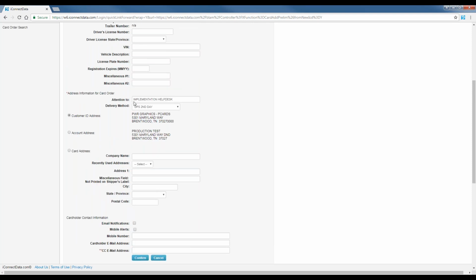All right, to double back up a little bit, you're going to see the attention line if you want to adjust that. You're also going to see your delivery method. So we're going to cover these delivery methods here. The first three options will not cost anything additional to use. So the first two are second day and ground, and worldwide expedited is just international shipping. However, if you do need to expedite your card internally within the United States, you can select the UPS next day air. However, this will come in as an additional cost if you do expedite your card.